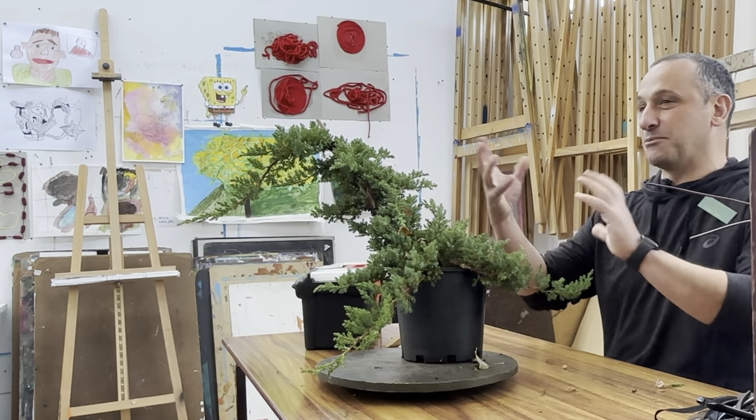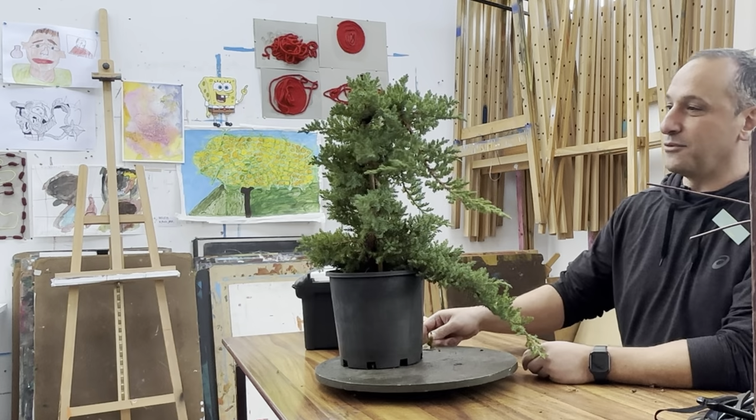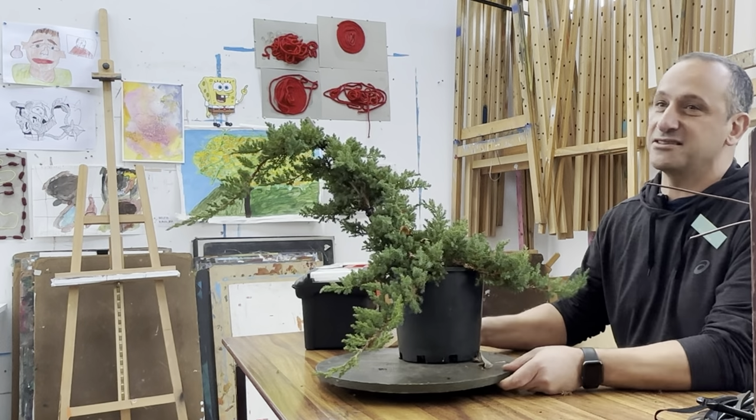Today we're going to style this tree. We're going to transform it into a bonsai. This is just a shrub at the moment, right? There's not much to it. What are we going to do with it? How do we go about styling it?